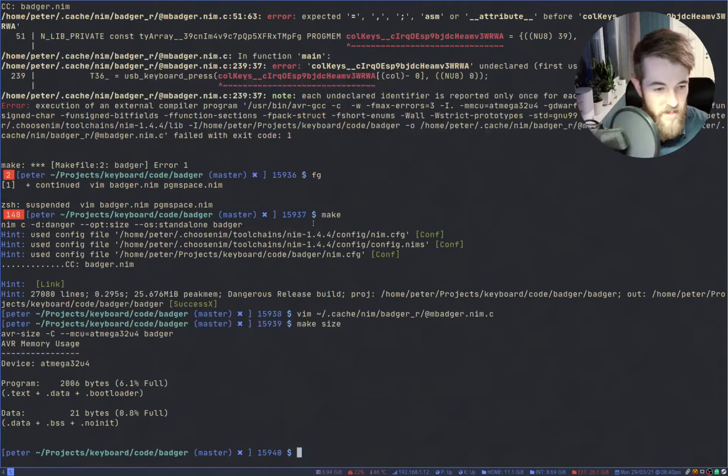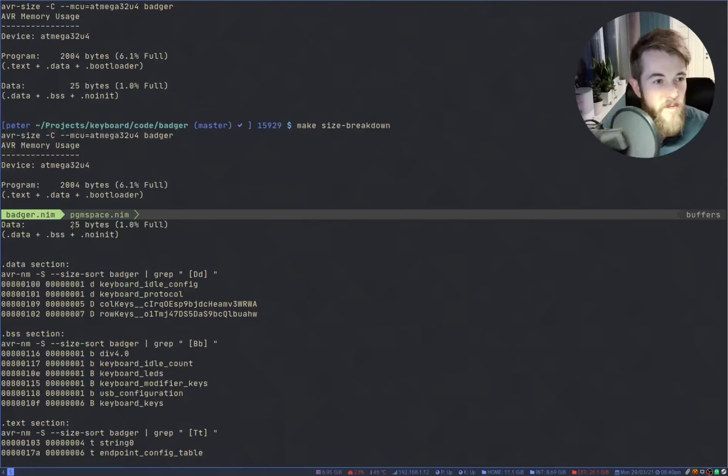If you have a look at the size, we can now see that our data section went down to 21 bytes. And I believe our program size went up a little bit because it now has the load this from the flash memory instructions in there.